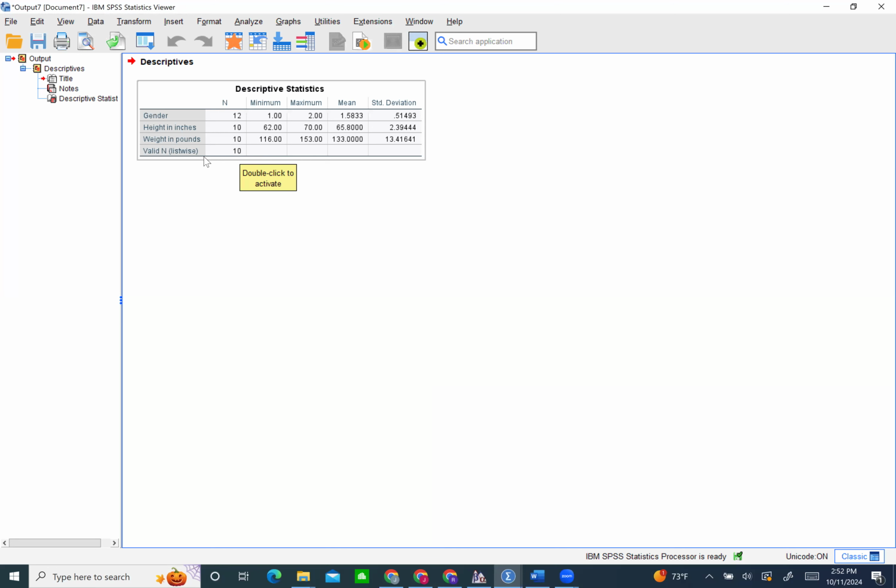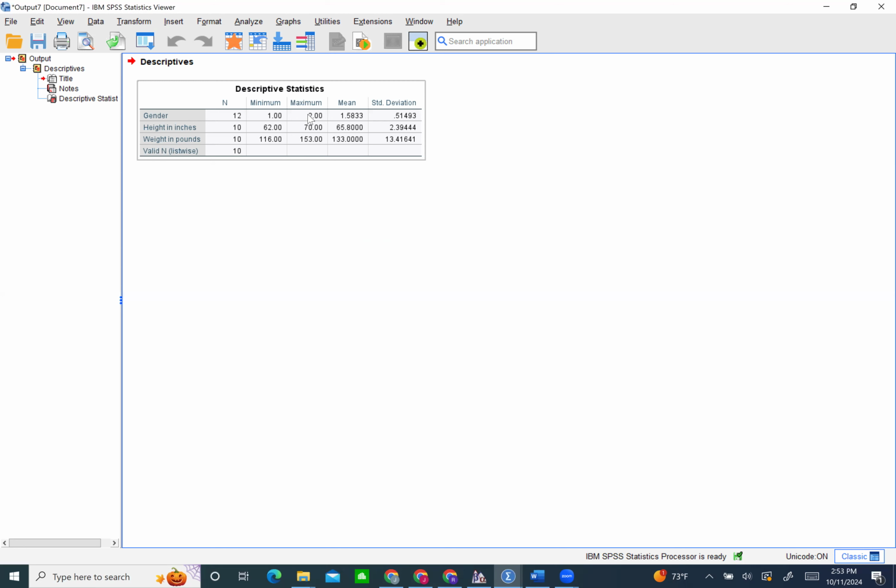For categorical variables like gender, you can see that the minimum value is 1 and the maximum value is 2. And those represent the codes used to indicate male and female. However, the mean and standard deviation for gender don't provide meaningful insights because gender is categorical and not numerical. So you can ignore that.